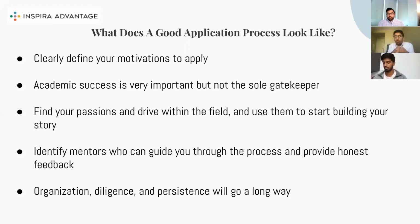A lot of times the application in itself is a reflection of your achievements, your goals, and also your realization, rather than just mentioning this is what I've done and that is something I'm trying to do. We often differentiate this, especially with a lot of reapplicants, where we see last year's applications and know it didn't work. A commonality among those candidates is that a lot of them use a telling framework rather than a showing framework.